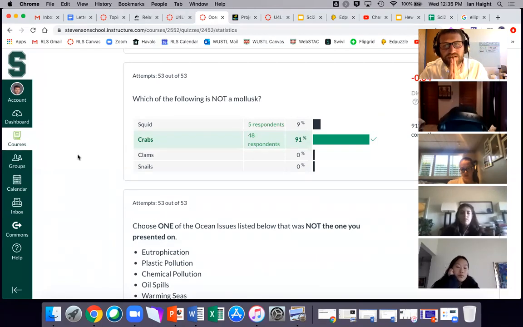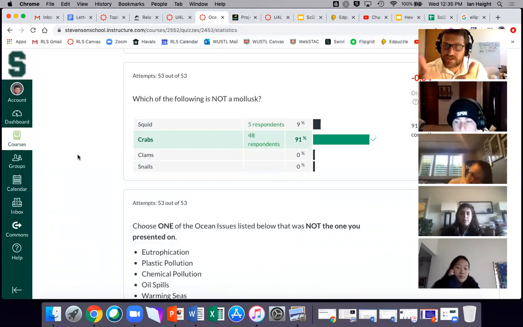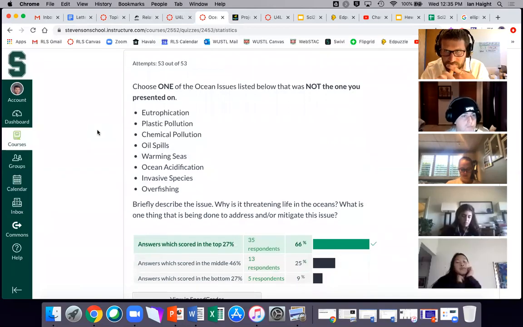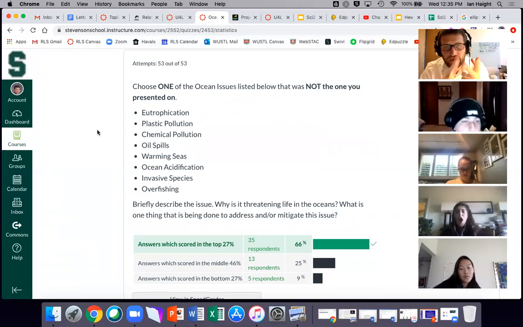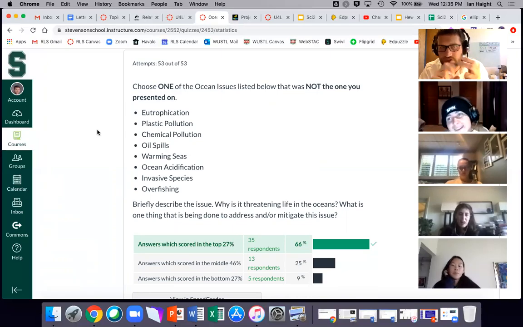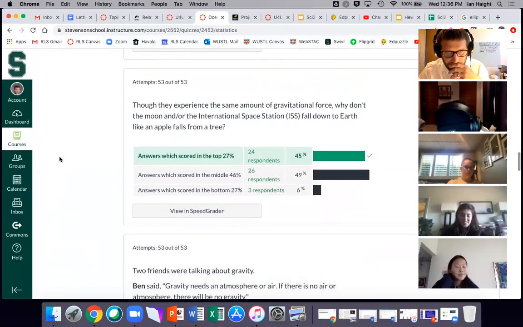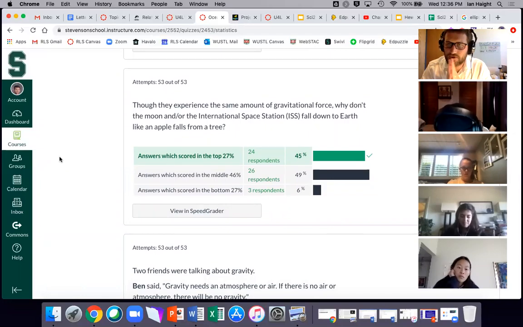So, mollusks include squid, clams, and snails. Anything with a soft body and a hard shell does not include crabs because crabs actually have an exoskeleton. So, does anyone know what group or subphylum we put crabs under? They're not mollusks. Crustacean? Crustacean would be the order. And yeah, arthropod is the subphylum. But yes, crustacean is also a correct category for them. Arthropods is kind of the subphylum for the animal kingdom and then crustacea is the next level down. You had to choose one of the ocean issues and write about it. Anyone want to guess which one was the most popular? Which one did almost everyone write about? Fission. Overfishing was a very common one, but the leading one was actually plastic pollution. So, almost everyone wrote about either plastic pollution or overfishing. It was funny that those two were like the most popular. So, again, I might have taken a point off if I felt you were lacking certain details or if you didn't talk about how it's being addressed. But otherwise, pretty good job on those.